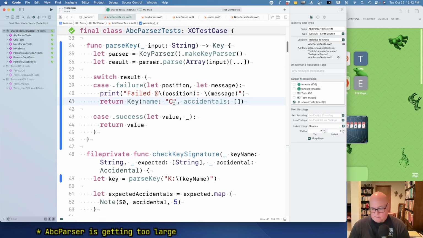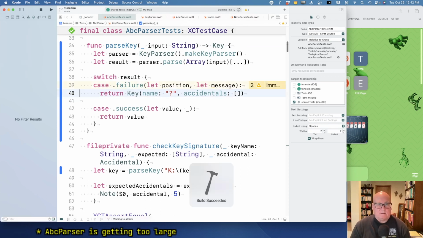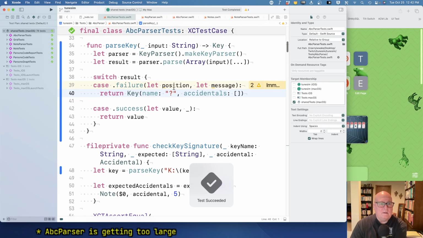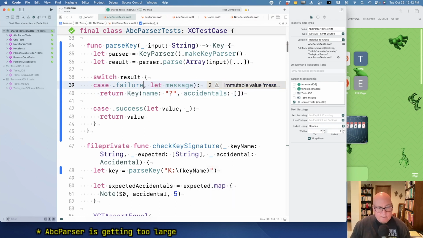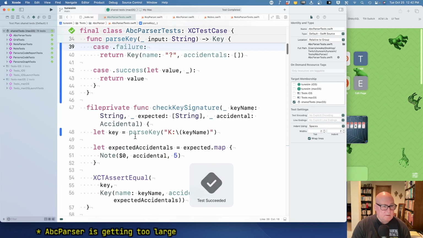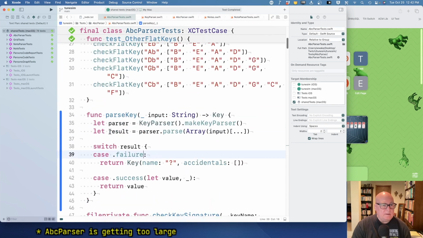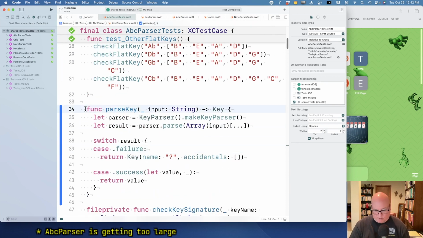Okay, let's make a junk return and take out this print. I think I can take this out like that. Okay, and that certainly won't match a real key name. Okay, and this can be file private.